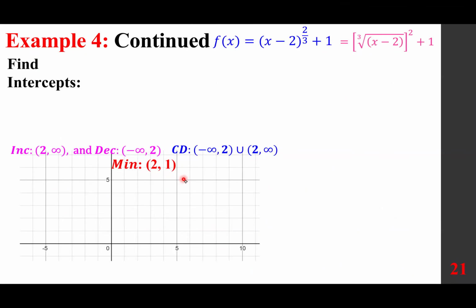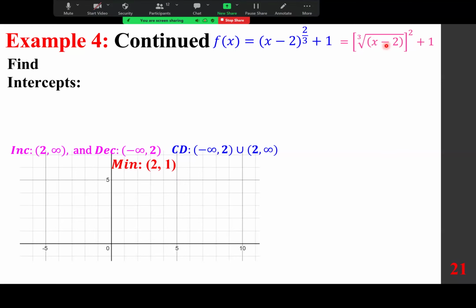So when we find intercepts, number one, an easy way, set x equal to 0. So if I set x equal to 0, I get minus 2 here. Square it, I get positive 4. Cube root of 4 plus 1. That's a precise answer. However, using a calculator, about 2.6, that's for the sake of graphing. So y-intercept is easy. What about x-intercept? We don't have any.